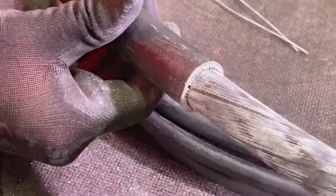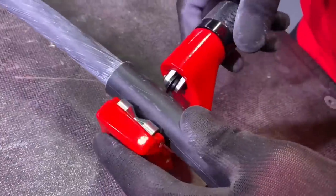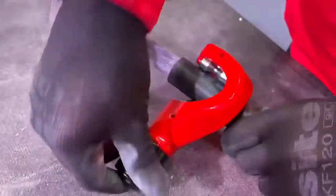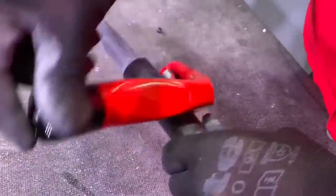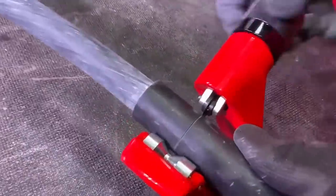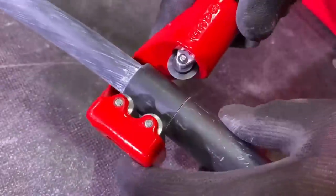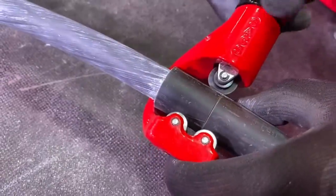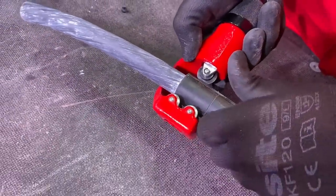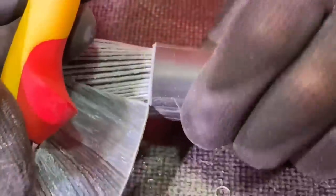So we're now back in with the tool in order to remove the jacket so we can put the armoured cable gland on. Just a quick run round — don't need to go as deep this time because we don't want to cut into the armour itself. Then we just turn it round and run it down — that little 90-degree turn to use the rollers the other way. It just pops off the end, then we break it away, and then we can put the gland. There we are — that's ready and prepared for a gland.